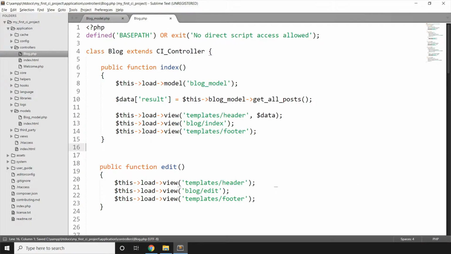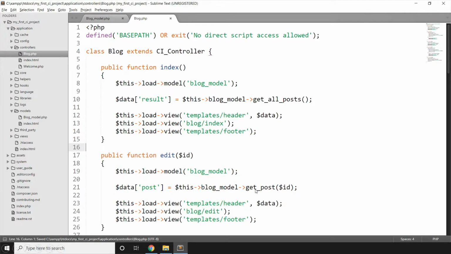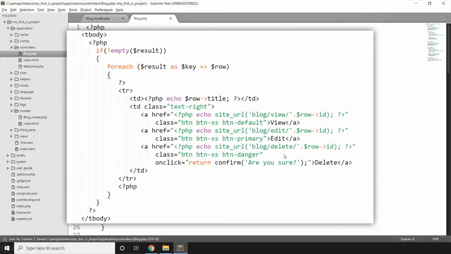Okay, so going back to our controller, so yung gagawin muna natin ngayon is to retrieve the current value. Okay? So, we're going to utilize yung get post na kung saan ito yung ginawa natin from our previous videos. Okay? So, we're going to utilize that one to get the specific post. And, of course, we also set here yung parameter which we can get this from the list of the table.